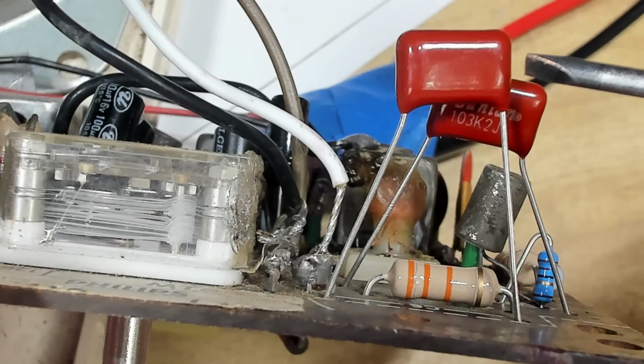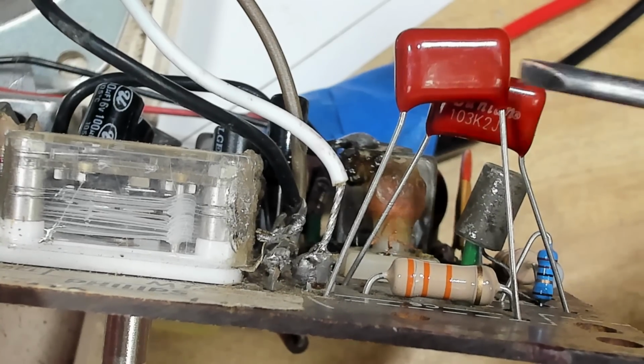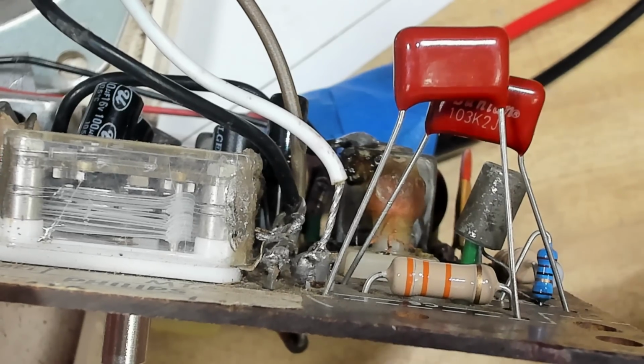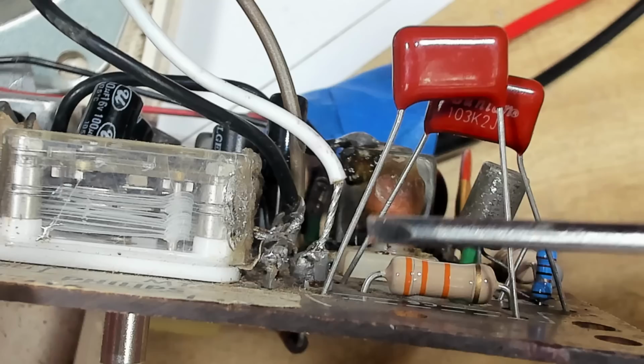I'm pretty sure the oscillator's not working on this, and I have been for a little while. That's why I changed all these components. These are the two capacitors I replaced. They're the wrong ones, so I just tacked them in. I'll put the old Philips ones back.